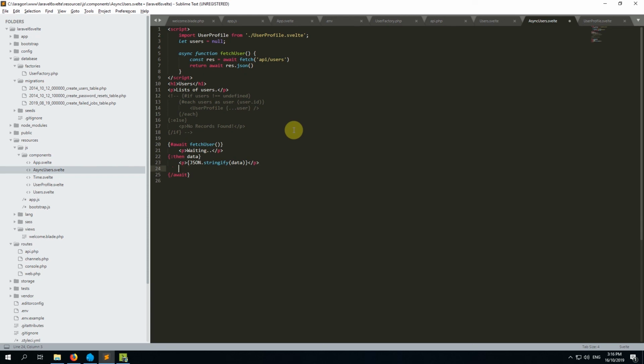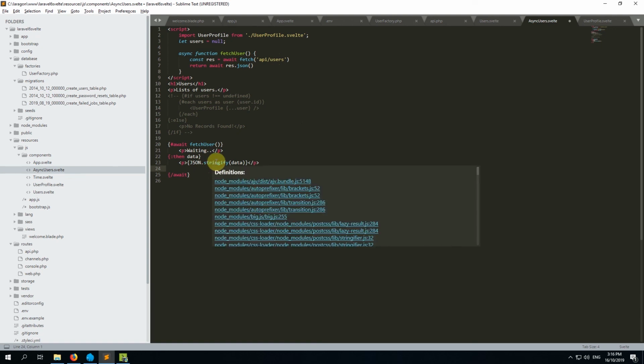But there is also one thing I want to add here. What if the API fails or there's some error from fetching it, and it will not return the expected response, or it will return with an error status code?